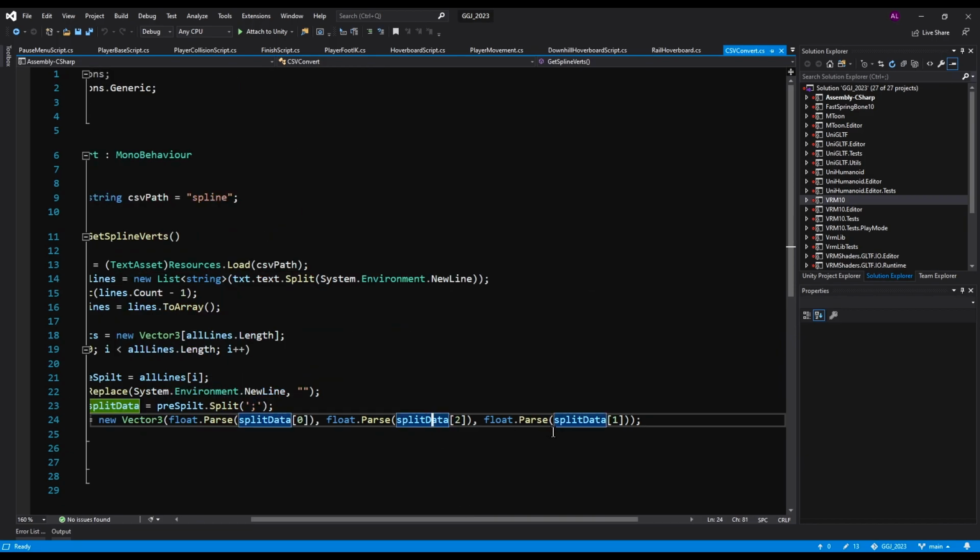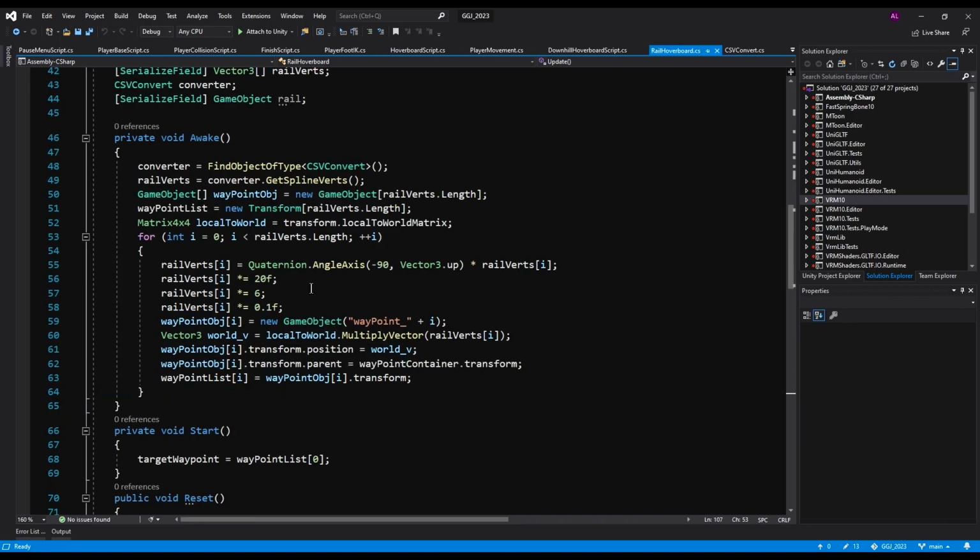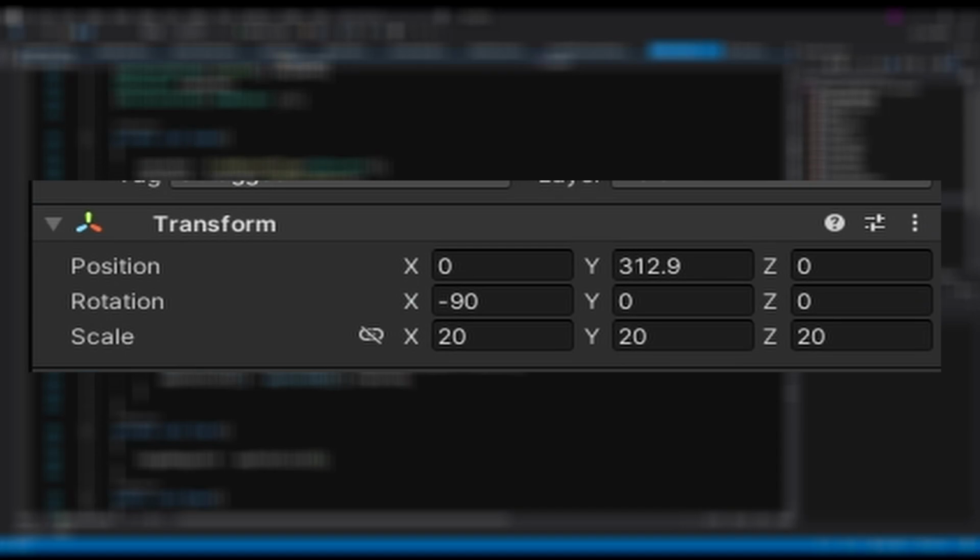However, because of the differences between Blender and Unity, I have to swap around the Y and Z coordinates on each vector. Once I have those coordinates, I have to convert them to world space. Before I do that, I rotate and scale the vectors based on the rotation and scaling of the model it's being placed on. In this specific case, it's being rotated by a negative 90 degrees, scaled up by multiplying 20, multiplying again by 6, and then scaled down by multiplying it by 0.1.